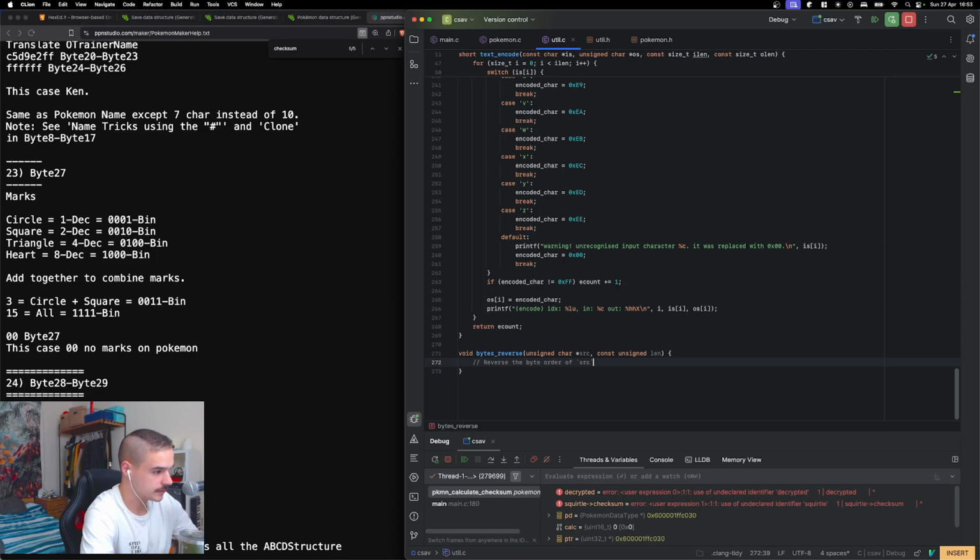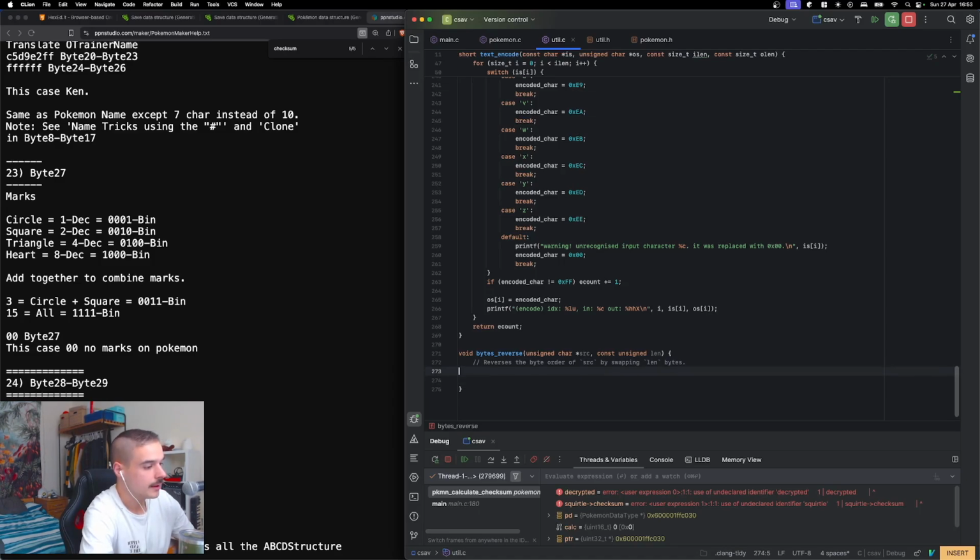So this reverses the byte order of SRC by swapping len bytes.